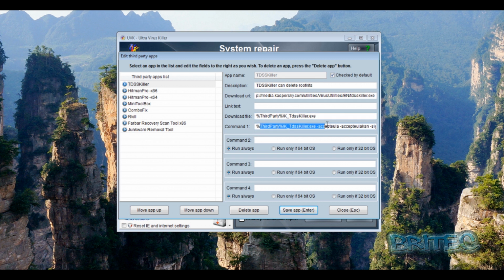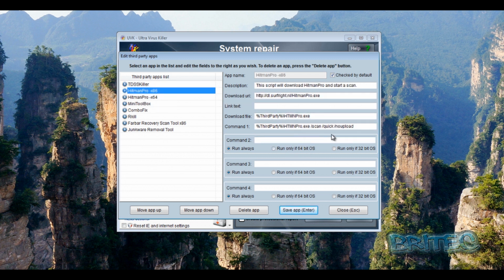This is just the basic command. You could use that, but we've got some extra switches on the end here, which are to accept the EULA and also accept the other one, and the signature check. These are used with little dashes and the commands here. You can get these off their website, and you can add as many as you like, or you can take these out. Let's take a look at Hitman Pro.